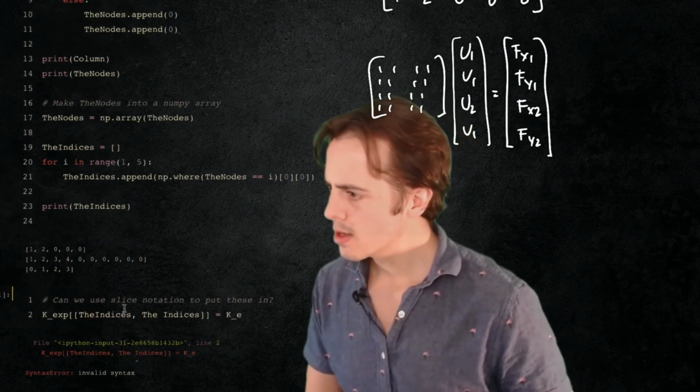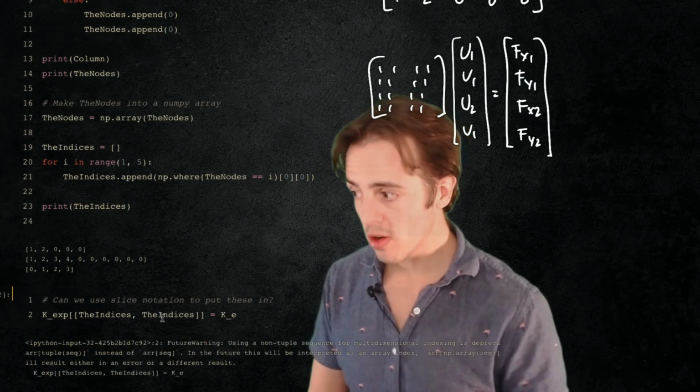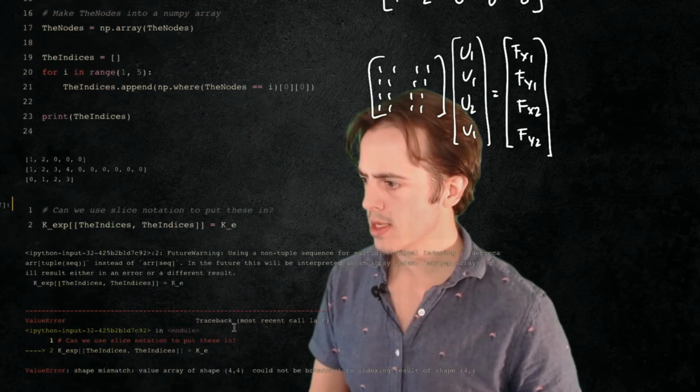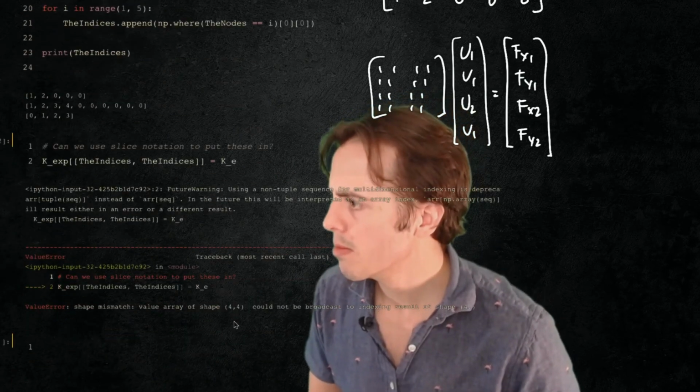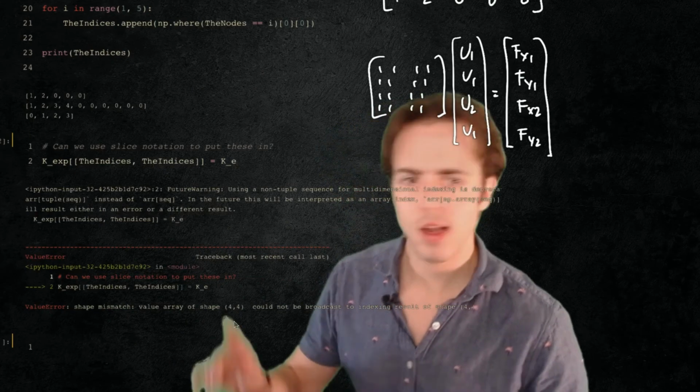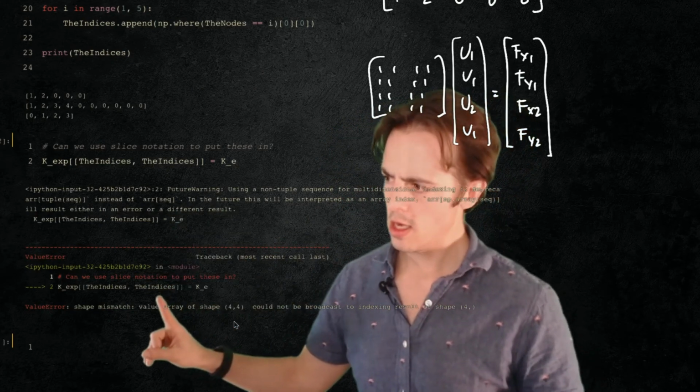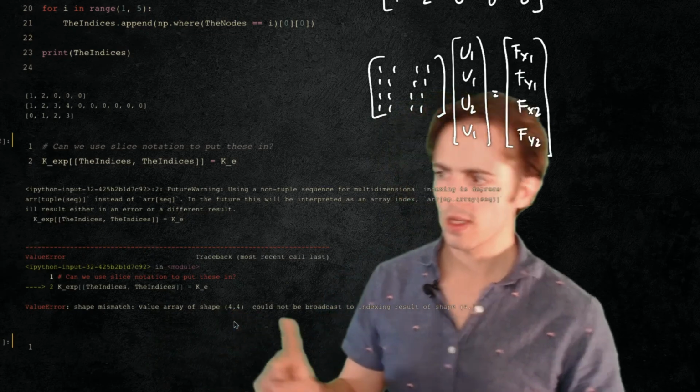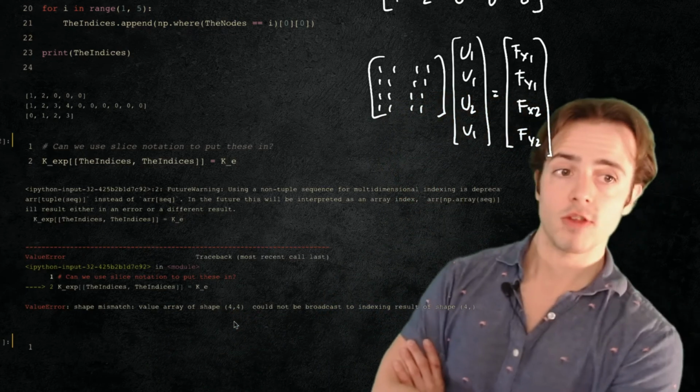Okay, it doesn't like it, but this bit down here tells me shape mismatch, value array of 4x4 could not be broadcast to indexing result of shape 4.